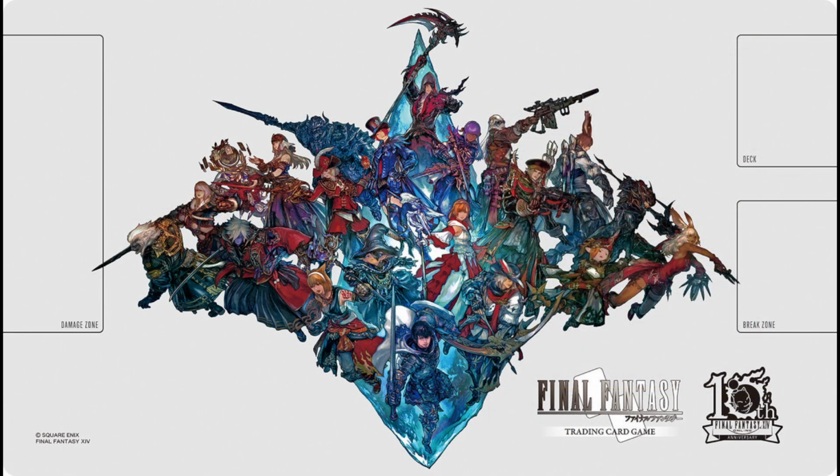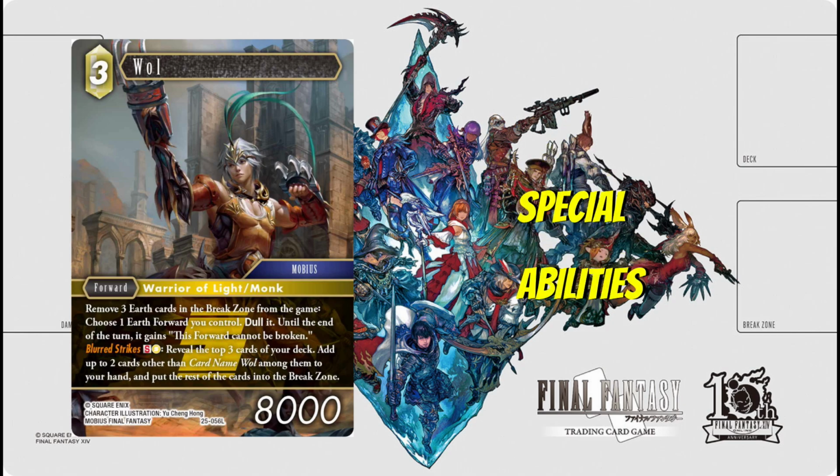And then finally, on the abilities front, we have field, we have auto, we have action, and we have special abilities. And this is something we really haven't touched on at all yet. So it'll be the first time you've heard of these in this video series. Anytime you see a character, forward, backup, whatever, that has that orange ability, that orange text at the bottom. In this case, Wool has Blurred Strikes. That's just the name of the ability.